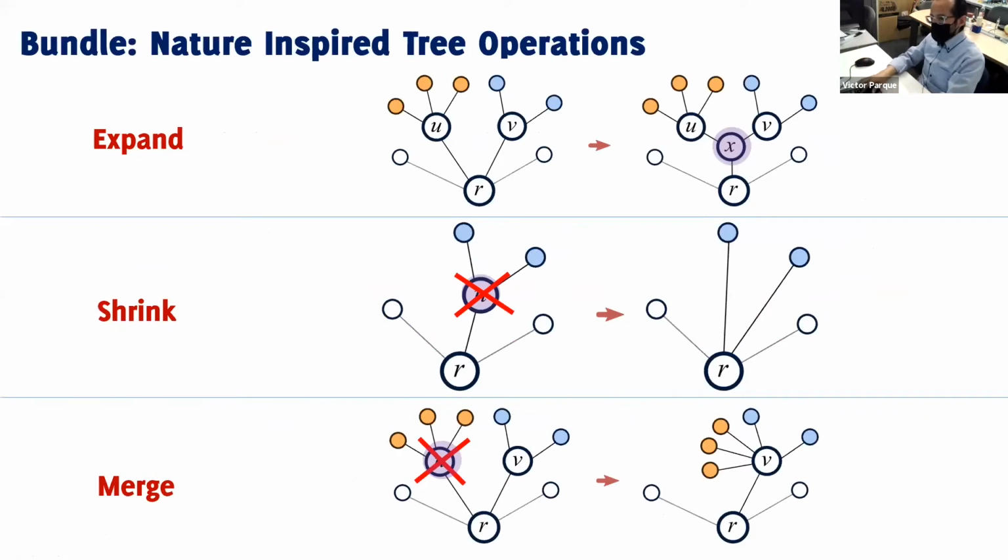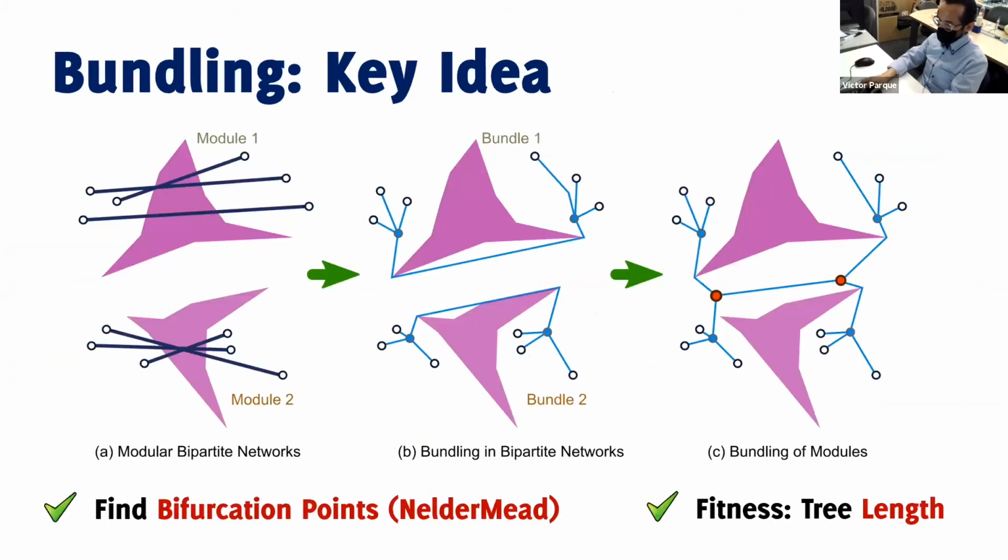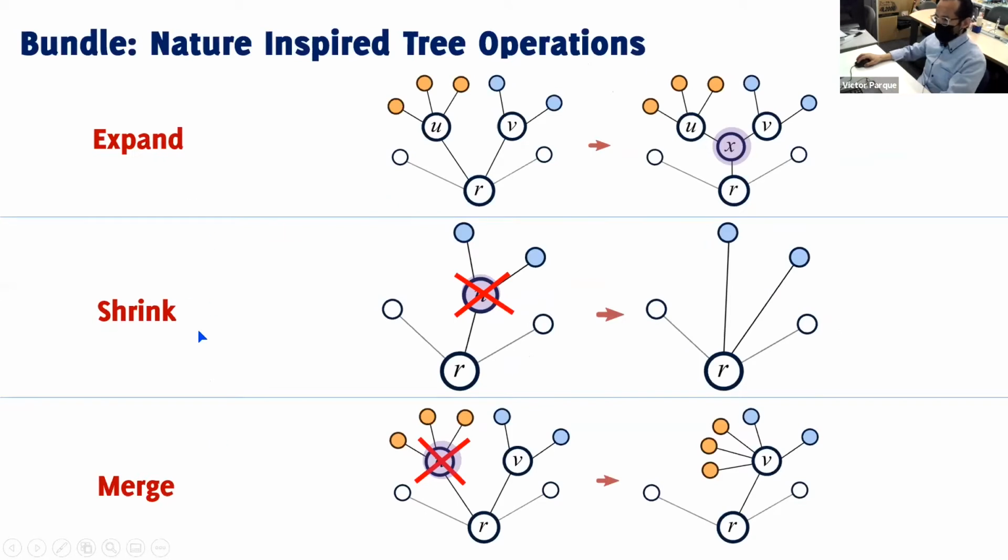We also use the following nature-inspired tree operations. Basically, we assume that the output of the dendrogram of the hierarchical clustering that is given here is going to be a kind of binary tree. So we find the necessity of joining trees or cutting the leaves whenever the fitness is desired to be improved. If we do so, we consider the following operators. For example, we can consider the operation to expand. Given leaves U and B, we can obtain an intermediate root X, which was explained before.